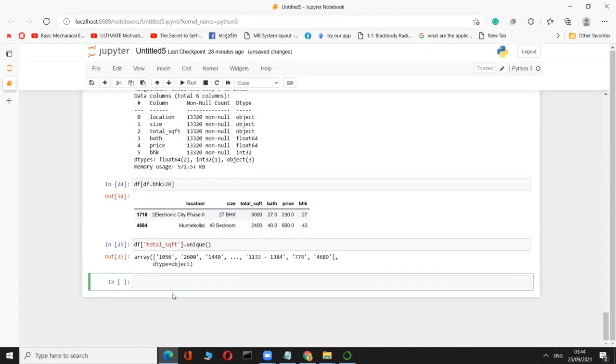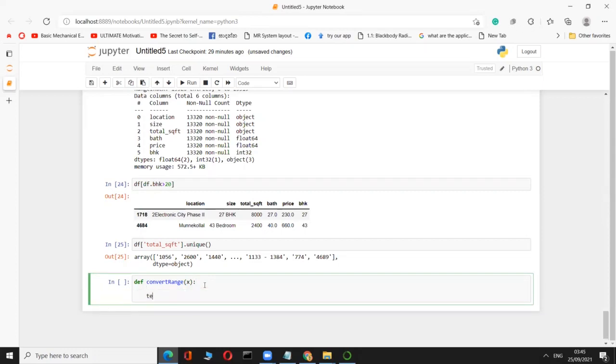Then we will be putting a function here. def convert range. Okay, this is the most difficult part for you because you do not know anything about the functions of Python. But wait, be patient. Just do the things what I'm asking you to do.